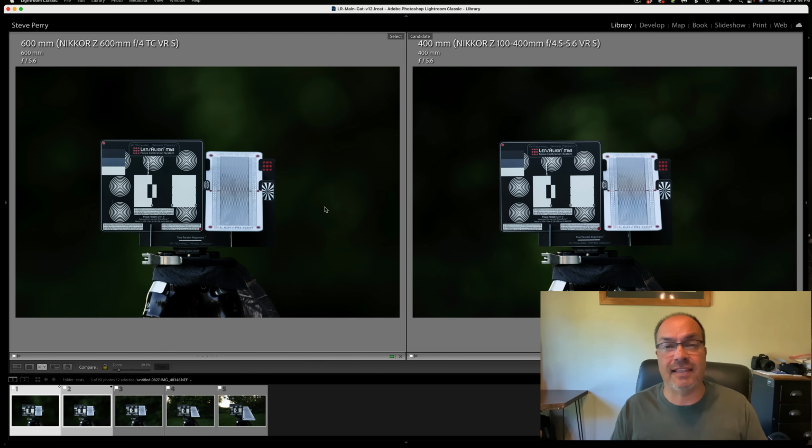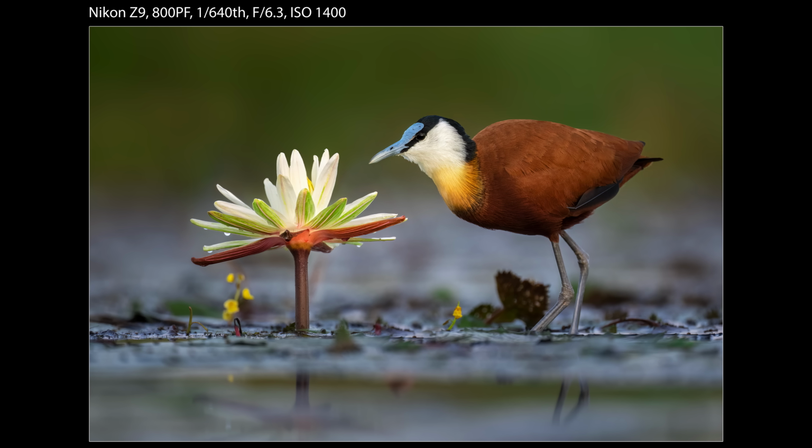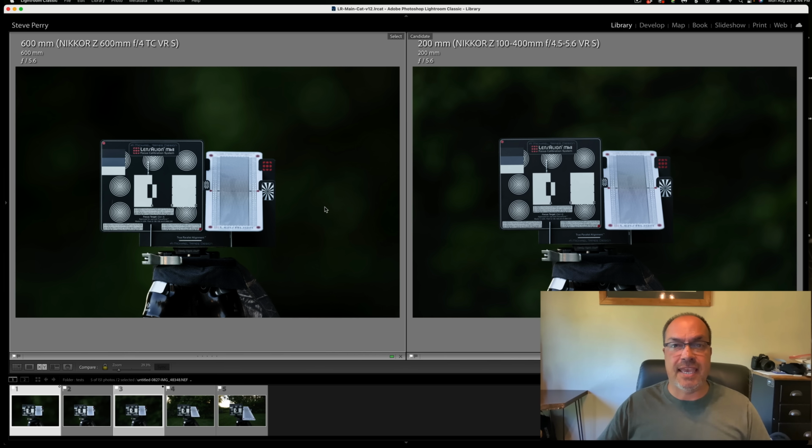And on top of it, I like the increased background magnification too, so that we have a little bit smoother looking background that's not competing quite the same way as it would at a shorter focal length. For example, if we look here, this background is a little more competitive with the subject than this one is. And, you know, in some cases, it's fine to use these shorter focal lengths. It all depends what you need.